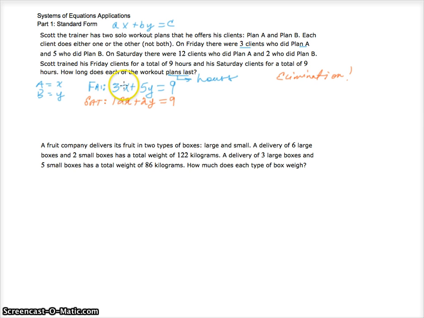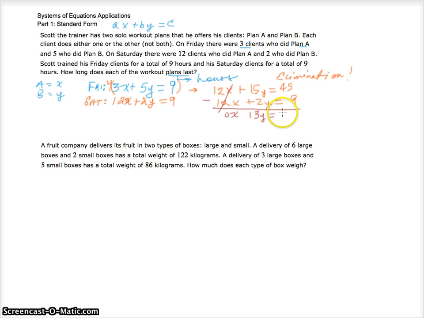So we're going to try to get one of our variables to cancel out. And since 12 is a common multiple of 3 and itself, I'm just going to multiply the top by 4 so I can cancel those out. So I'm going to get 12x plus 15y equals 45. And then at the bottom I have 12x plus 2y equals 9. So now I can cancel out my x values. Since these are the same signs, I'm going to subtract. So 12 minus 12 is 0x, so that goes away. I don't need to worry about it anymore. 15 minus 2 is 13y.